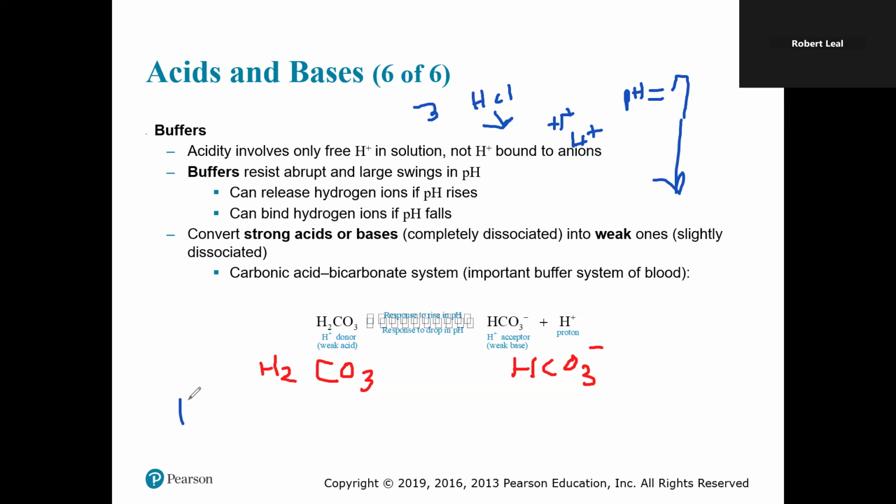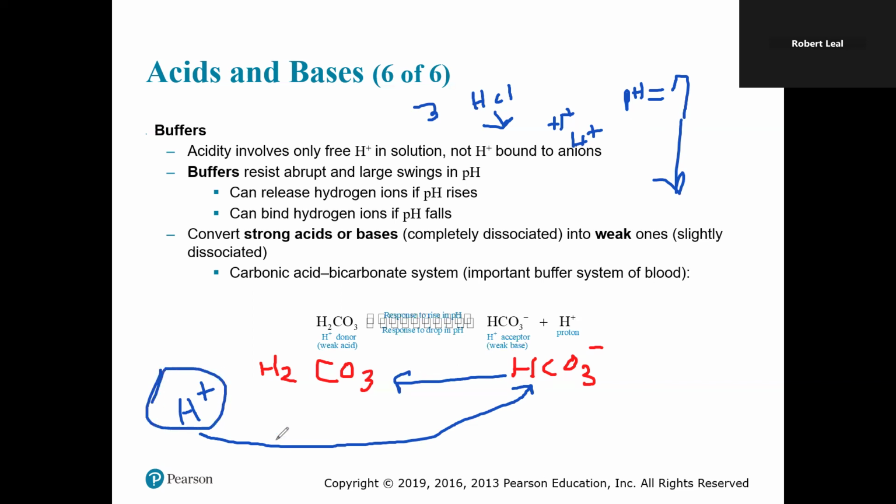So let's say this is floating around after you add the acid. Which one can negate it so it doesn't affect the pH? It would be bicarbonate. So what would happen is this will hook up here to the bicarbonate and that will make H2CO3. So no longer will that hydrogen be floating around. Oh, look at that. I can erase that.